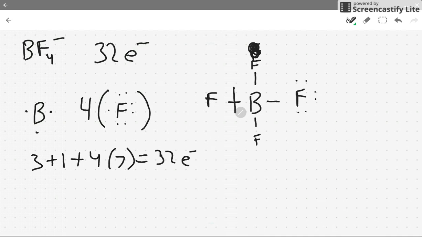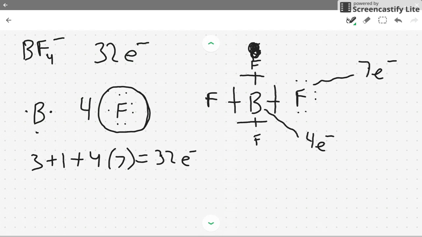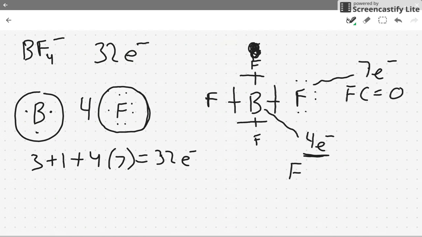If we cut each bond in half to figure out the formal charges, we see that the boron here has 4 electrons. The fluorine has 7 electrons. Now, for fluorine, the 7 electrons in the bonded structure is the same as what we had for the free atom. And so for fluorine, the formal charge is 0. But for boron, the free atom only had 3 electrons. So in the bonded form, there's 1 electron more than we had as a free atom, 1 extra negative charge. And so we would say that the formal charge is minus 1 for the boron.